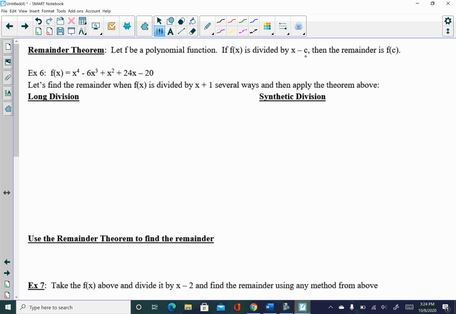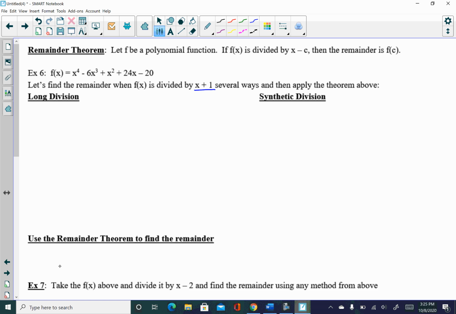Okay. So here in example 6, I gave you this polynomial function, and I'm going to have us investigate what the remainder is of this polynomial if we were to divide it by x plus 1 through long division, synthetic division, and then using the remainder theorem. Because I think if we just did the remainder theorem straight away, it would kind of look like magic and it wouldn't quite make sense. So if you see where it comes from in terms of regular long division and synthetic division, then whenever you see it utilized for the remainder theorem, it all kind of ties together.